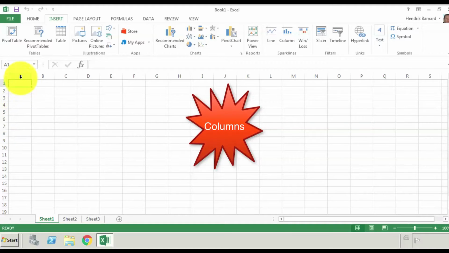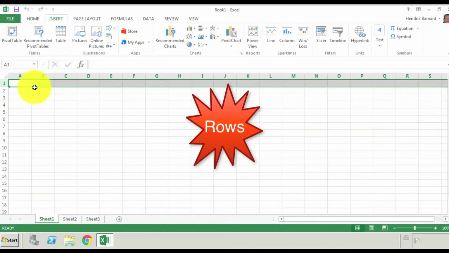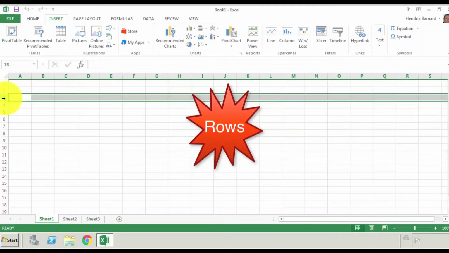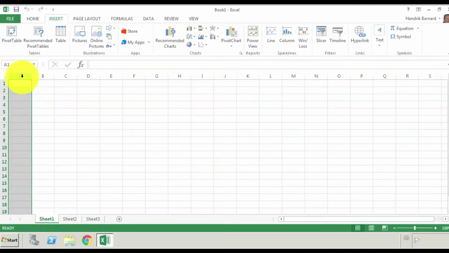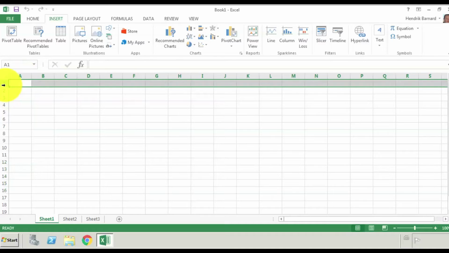Apart from columns, we have the rows. We have row 1, 2, 3, 4, 5, and so on. There are over 65,000 Excel rows. We have seen what a column is. We have seen what a row is.